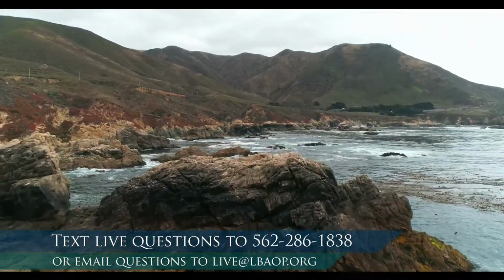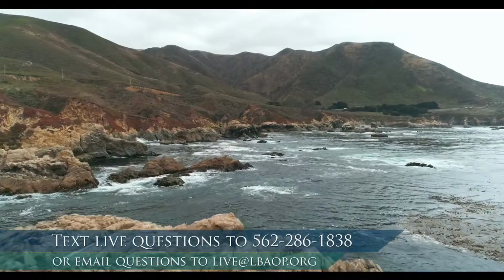Now, tide pools are a local habitat to us here in California, but they can be found all over along a coastline where there's lots of rocks. Now, I'm going to have Sergio bring up a still picture of a tide pool for us to make some observations and see what we notice about this kind of habitat.